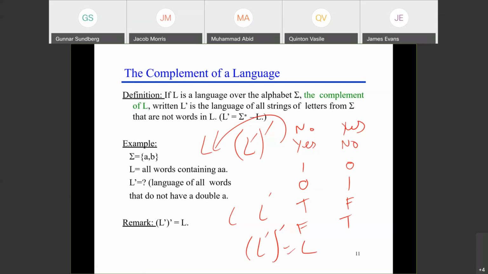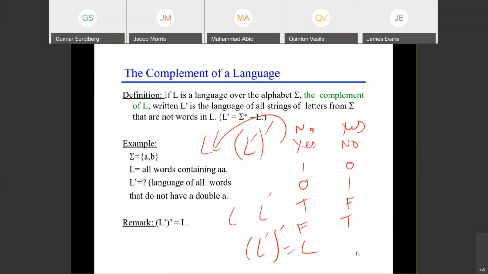Anyone? We have a language, and I'm asking you to find the complement of this language. When you take the complement of a language, what does it mean? What do you understand by looking at this?